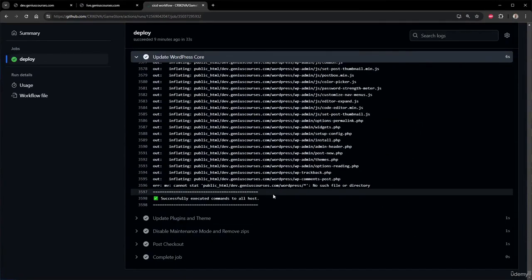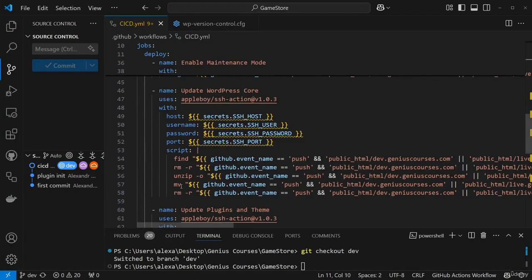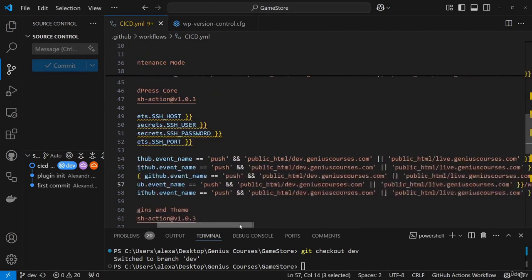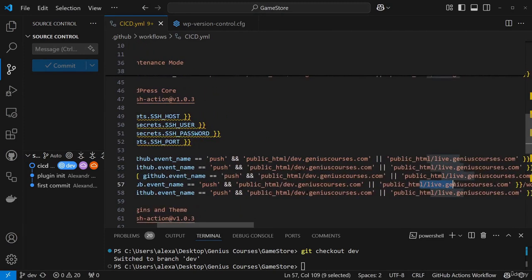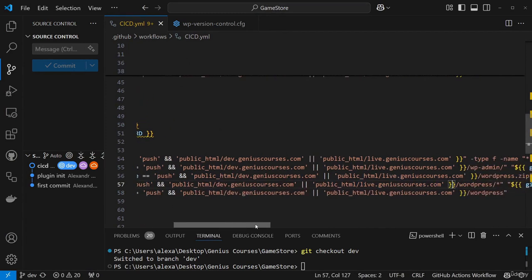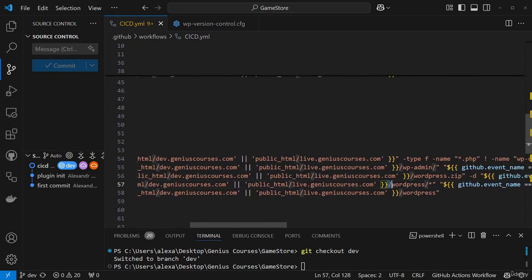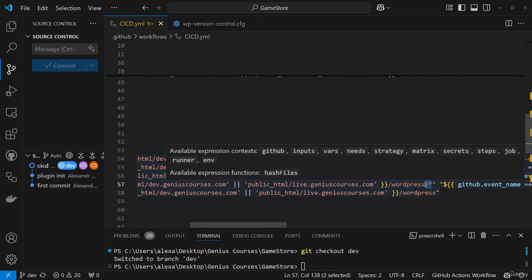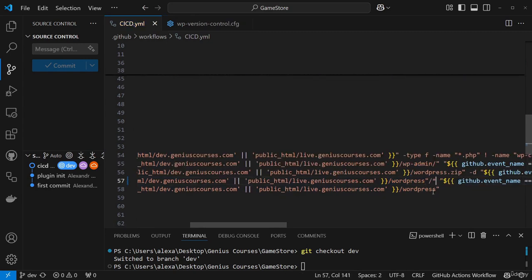But from this directory it cannot. Here's another error, the move command. It does not see such a file and such a directory. The path is not clear to it. We have the move command, the path. I'm really interested in this ending, WordPress. Let's try to output this here.